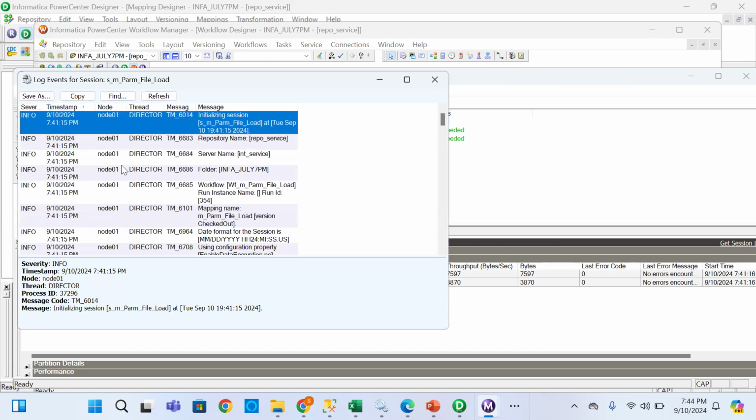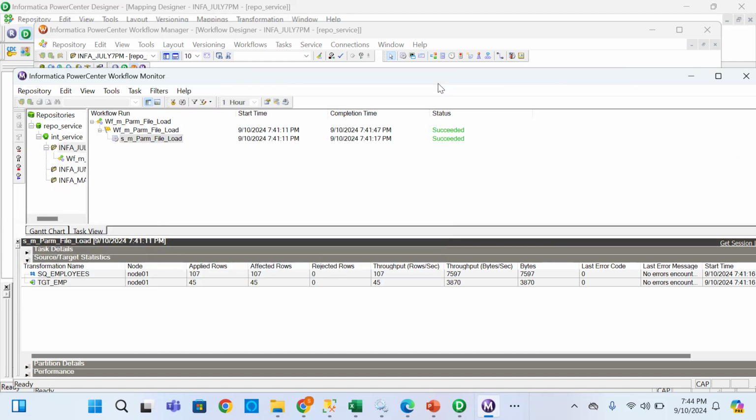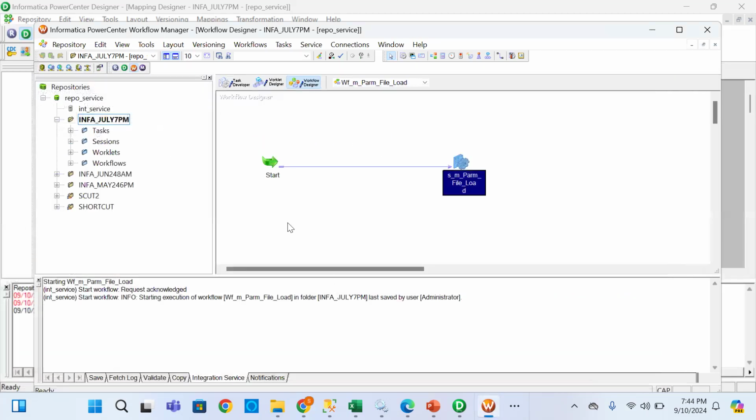That is recorded here for every execution. Log information we can see. So this was the start time, end time, and status, everything we can watch.